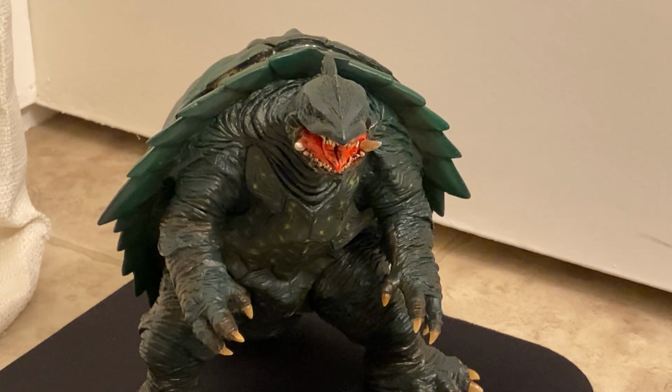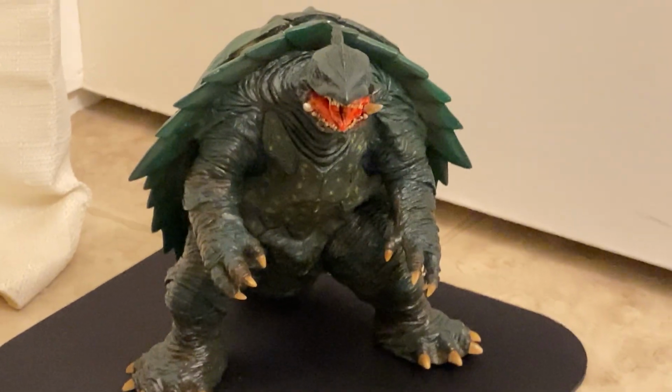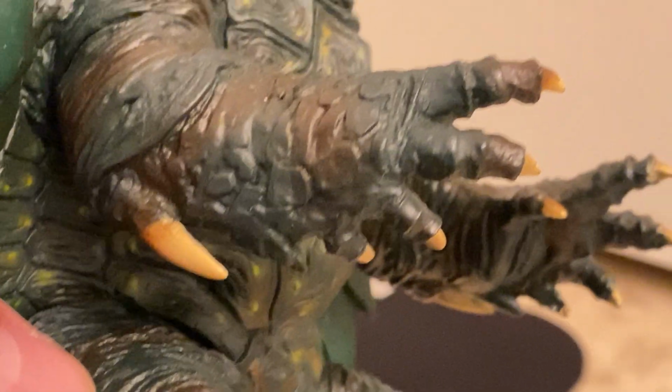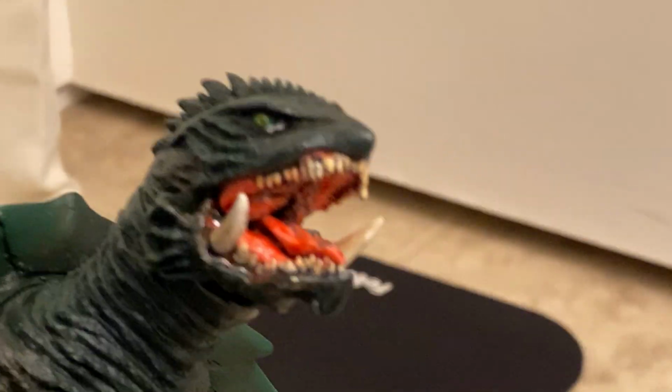What am I looking at? This was a vinyl model that I put together and built from part 3. Who made this? I don't know. Yeah, I have no idea. But it is really cool. Those blades he has on his elbows. This was a fun one to build and to paint.